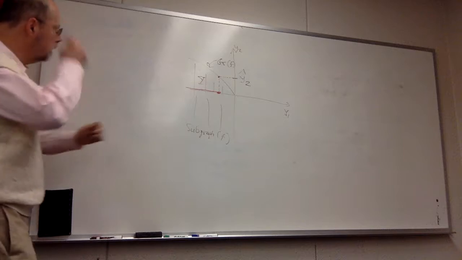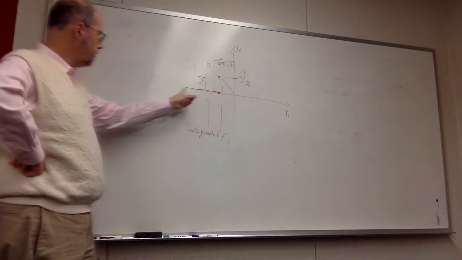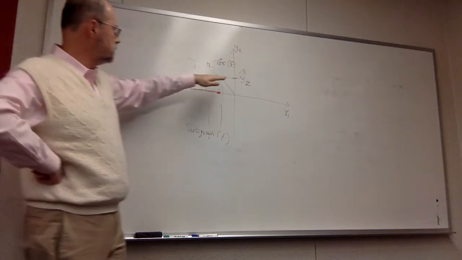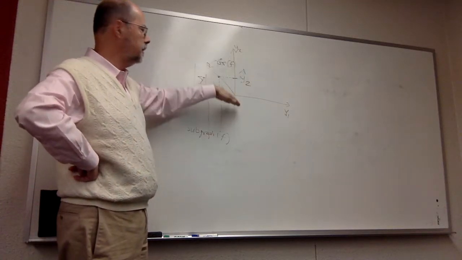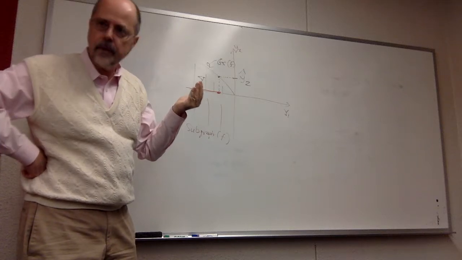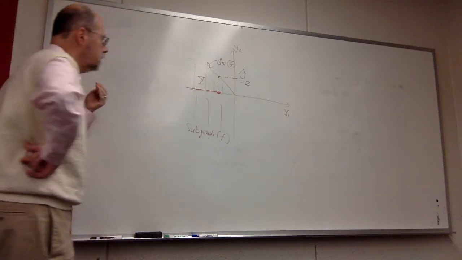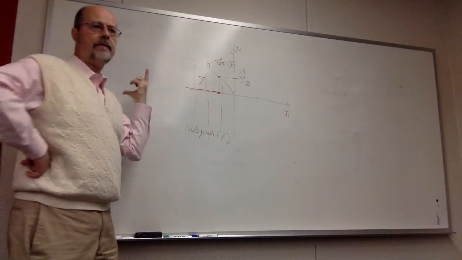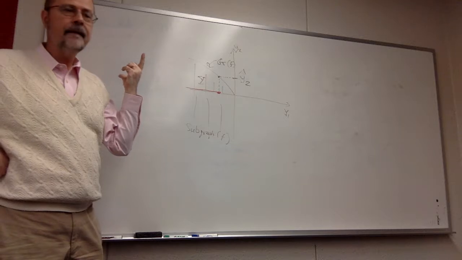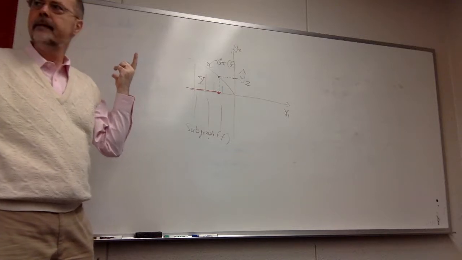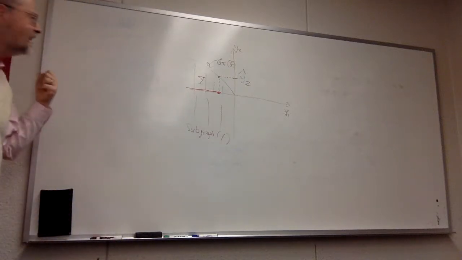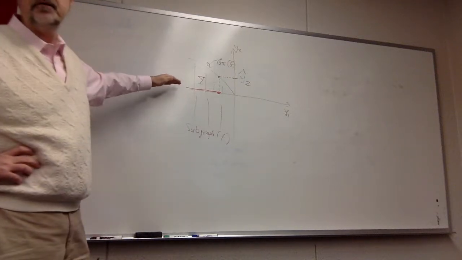Okay, good. So, observe this set. It's a half line. Does it matter if I chose y2 here or a little higher or a little lower? It's going to look exactly the same, right? Do I agree? Okay. So, is this red half line a convex set? It's a convex set. Do we agree?